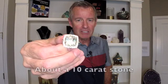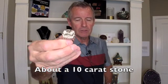Here it is in a setting. Now looking at this, just to my eye, that's probably in excess of 8 or 10 carats of prasiolite. Probably about a 10 carat cushion shaped prasiolite quartz. Even in larger sizes, the price does not rise so exponentially. It's kind of like that with amethyst too. So you can still get some pretty big pieces of prasiolite for a relatively affordable price. And there really is no other gemstone on the market that looks exactly that color, that clean, that clear, and that beautiful seafoam color. Well, that's going to do it for this particular lesson, episode 66 on the prasiolite quartz.